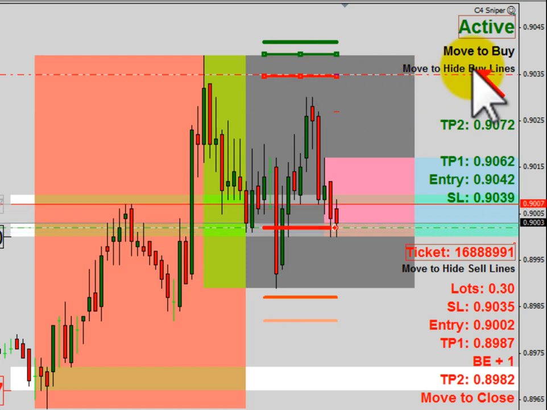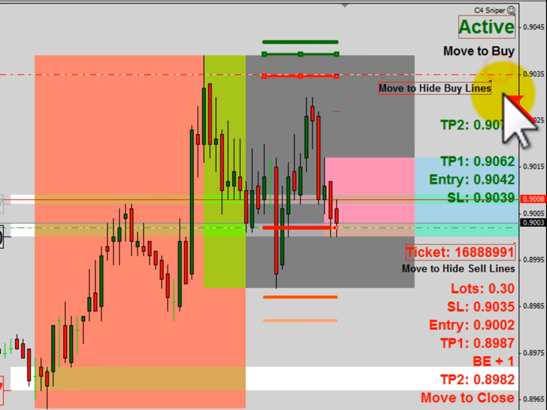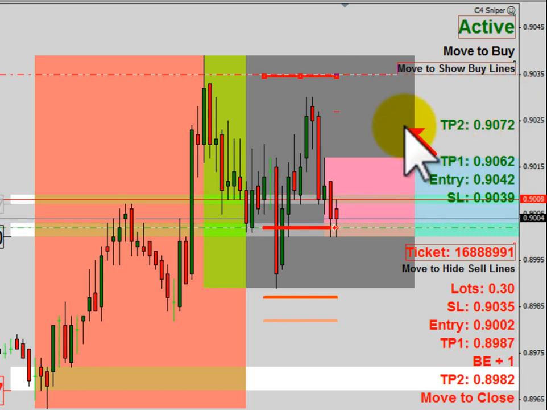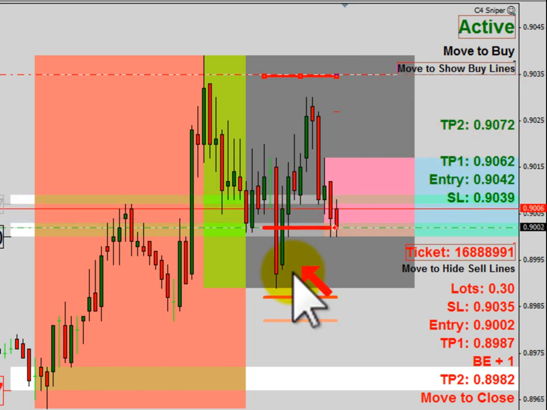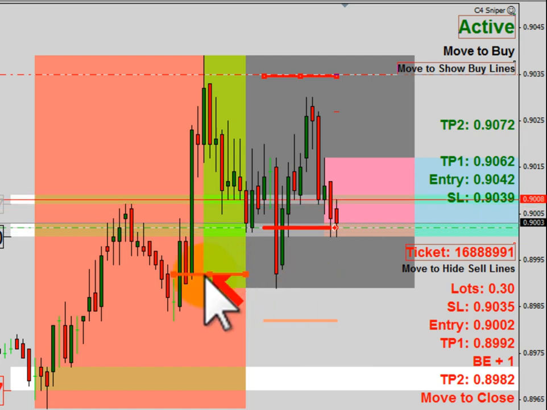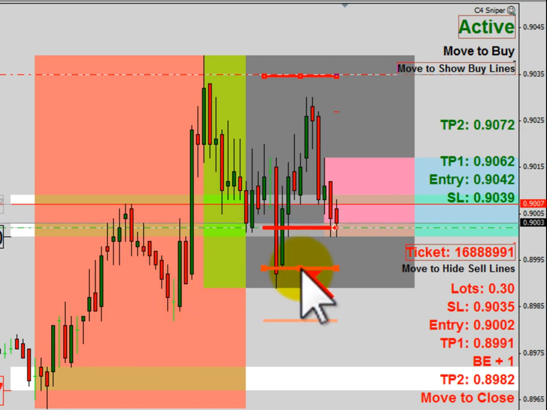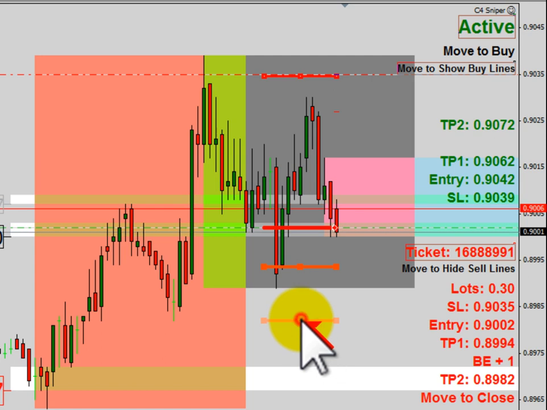And this is kind of neat. Watch. If you select this, Move to hide the buy lines, and you select and move it, boom, all the green lines are gone. They're out of your way. And now I take this position, take profit one line, and see you can use the candles to decide. And I'm going to put mine right there and say I want to take profit one here, and then I'm going to say I'm going to take profit two in this area. Okay, and that's it. That one's running, and we'll just come back to that one.